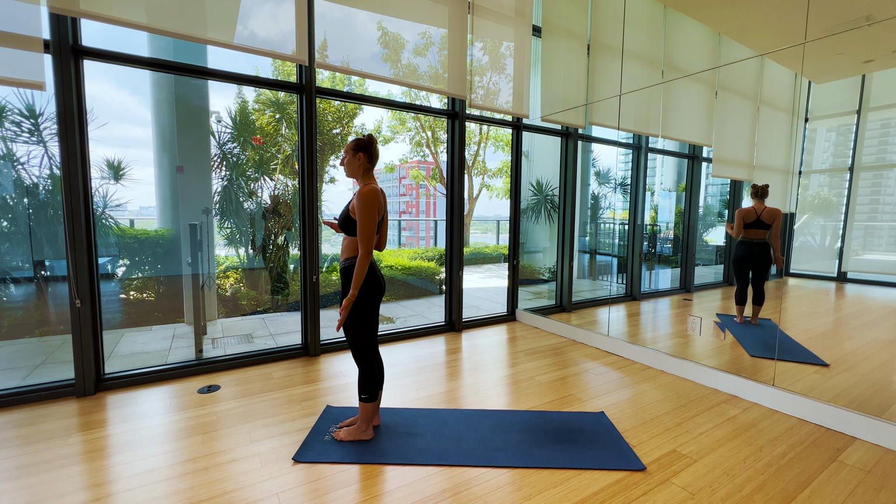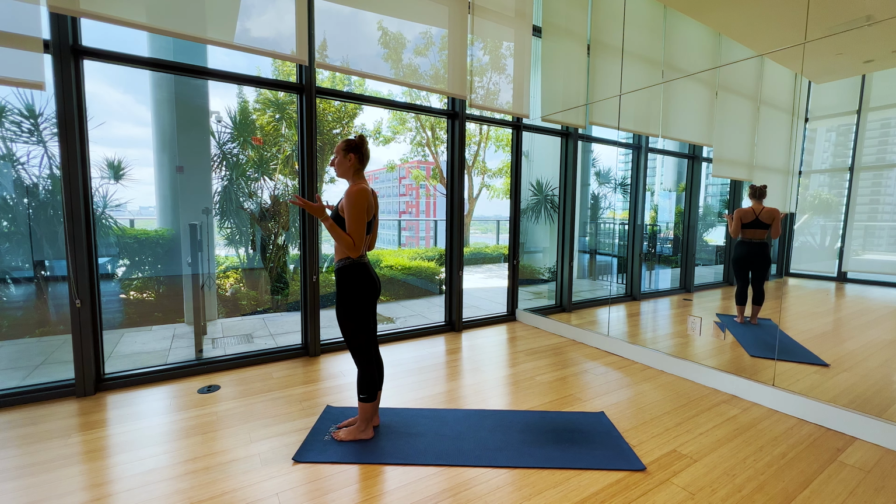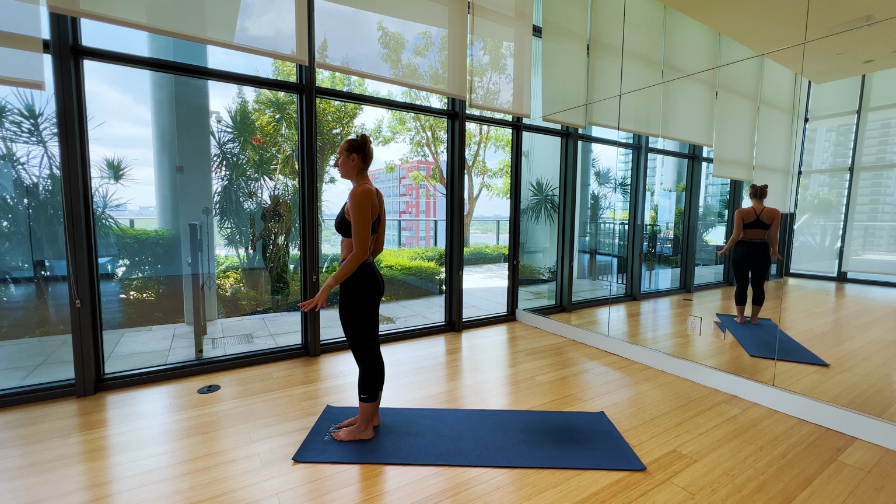Let's take a big breath in. Exhale, give it back. Another breath in. Hold at the top. And then exhale, release. One more. And this exhale, sigh it out. So big breath in. Hold at the top. And then exhale, let it go. If you want to set an intention for this practice, go ahead now.